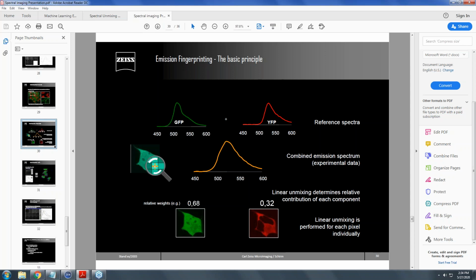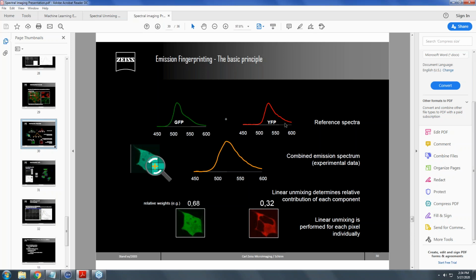That's what this looks like. And I know, because I've added GFP and YFP into this sample, that this curve consists of some amount of GFP and some amount of YFP. But I don't know how much. That's the problem. That's where the spectral unmixing comes in. So in order to do the spectral unmixing, I have to provide to the software a reference curve for GFP and a reference curve for YFP.